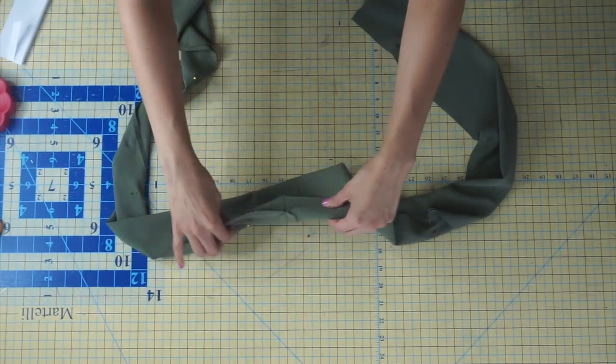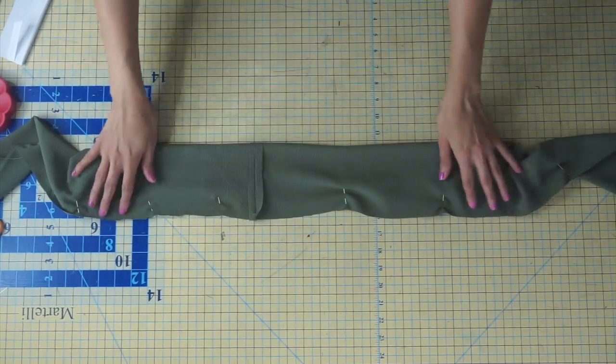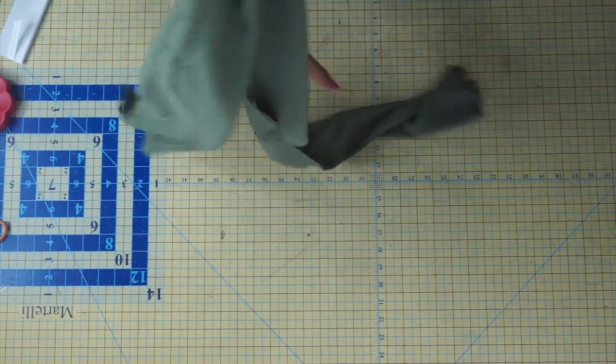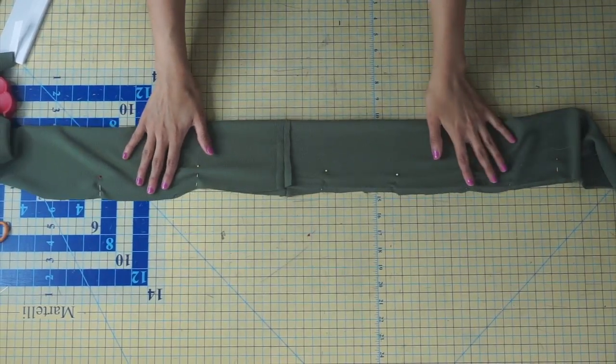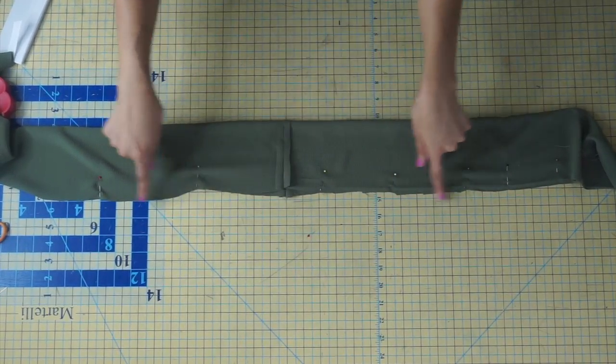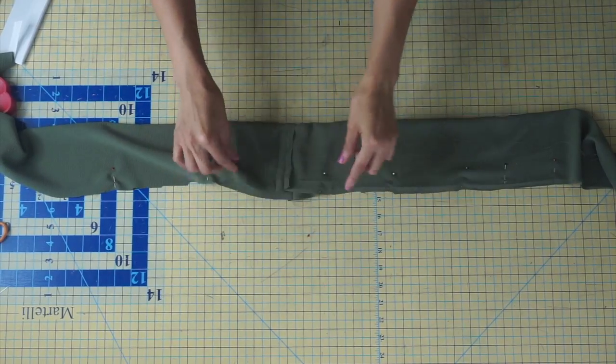We're gonna move on to our waist tie. My camera shut off during filming, but you wanna make sure that you have pattern piece number 5 cut out twice, and you're gonna sew along the short edge with right sides together using 1/2 inch seam allowance. Then you're gonna press that seam open and you're gonna fold the tie onto itself with right sides together.